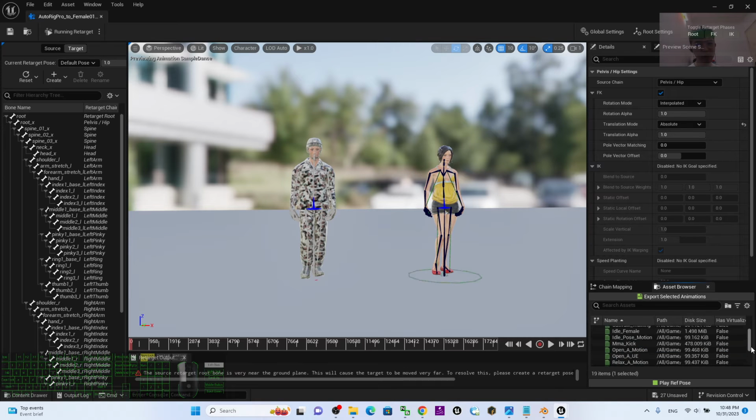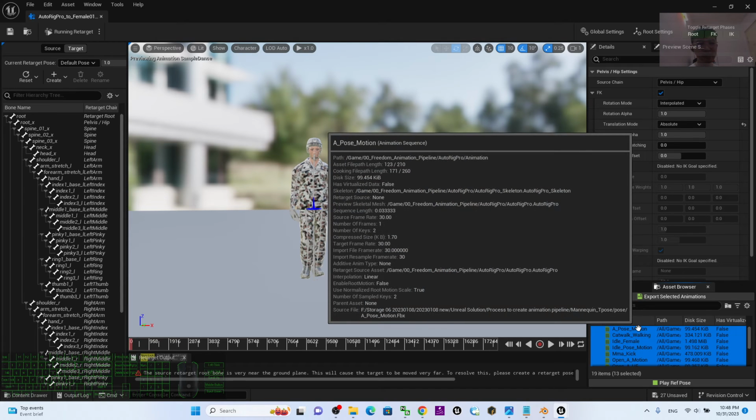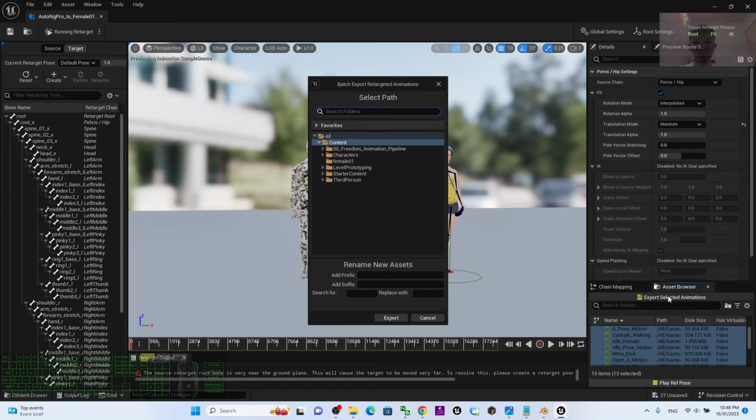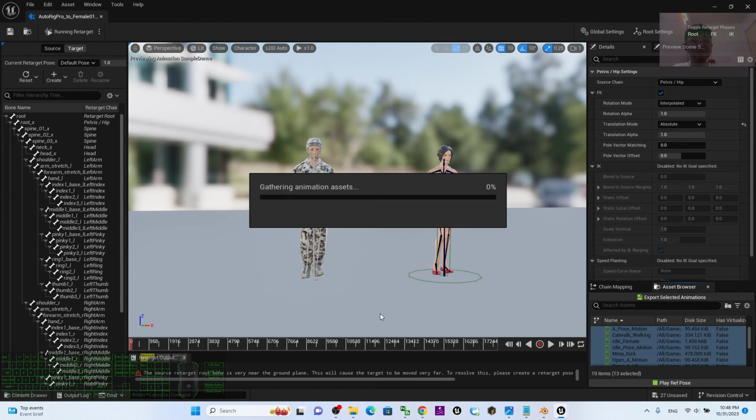Then you scroll down these parts until you can see the T-pose. Click the T-pose, then scroll up to the top. Then hold the shift buttons on your keyboard and click the first one. Then click export the selected animations. Click export. This is compulsory.